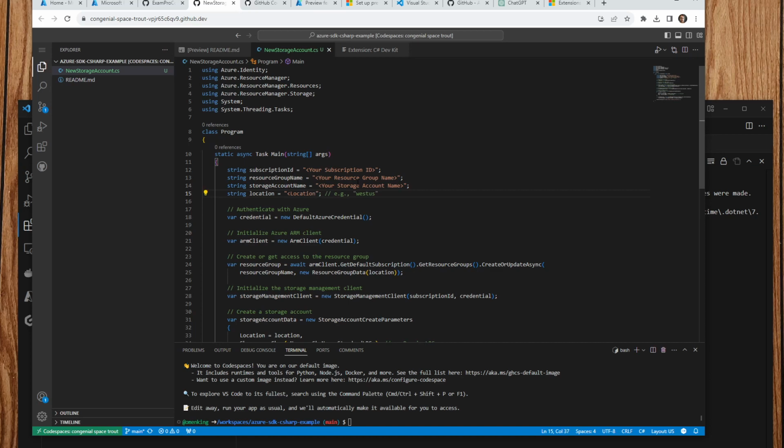So I'm going to go here and, yeah, I'll take West US. I don't care. It doesn't matter. We'll say West US. Then we have our storage account name. Remember, that has to be very unique. So I'm just going to say hello world, and I'm going to put a bunch of numbers here, and I'm going to say AB. Remember to keep it lowercase and not any trouble here. And here for the resource group, we're going to say my SDK.